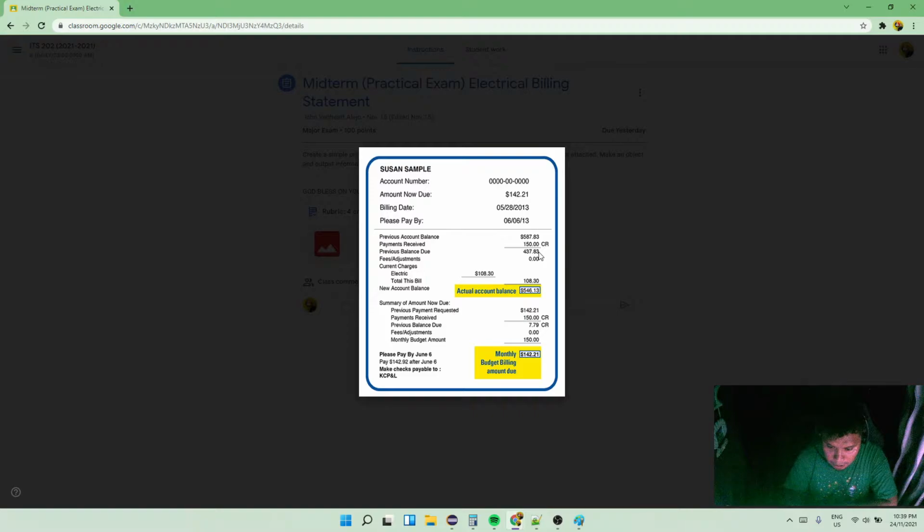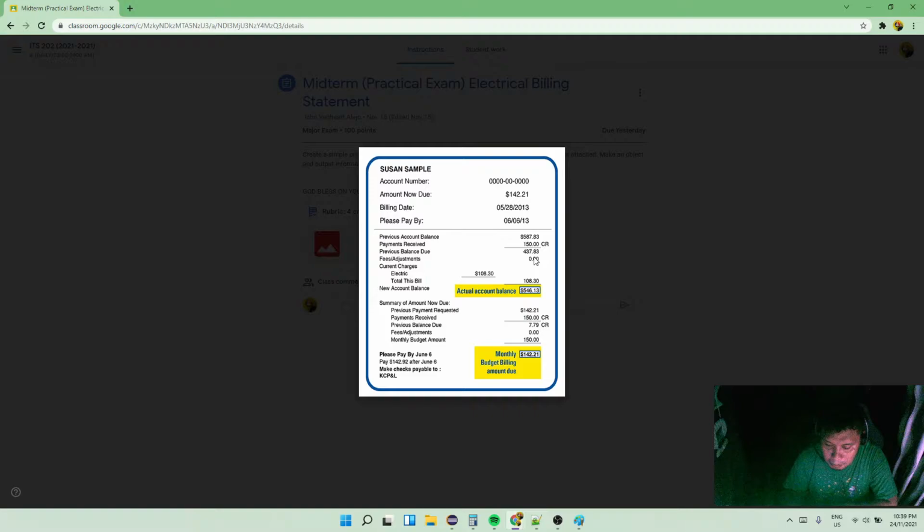So this 142.21 here probably came from 437.83. I just made some calculations and predictions since I don't even own this template.